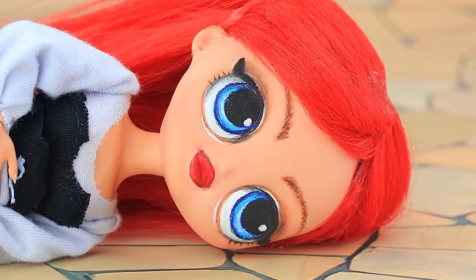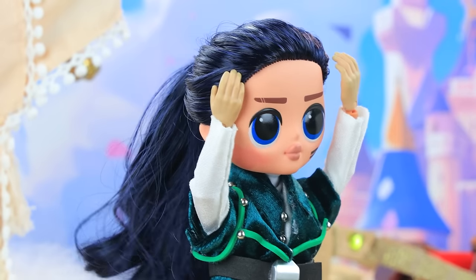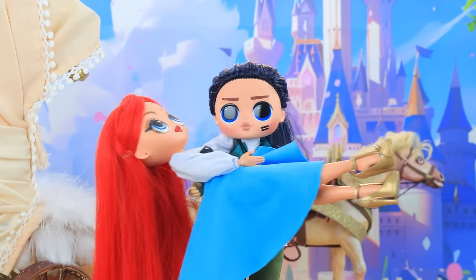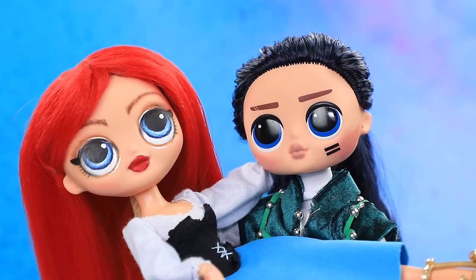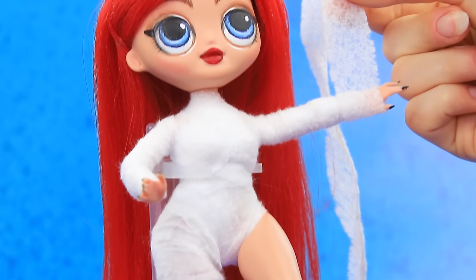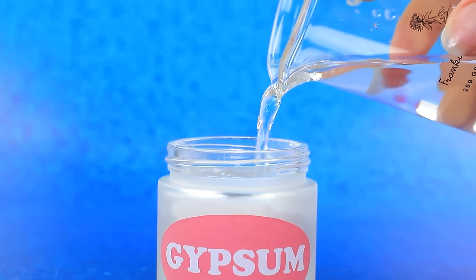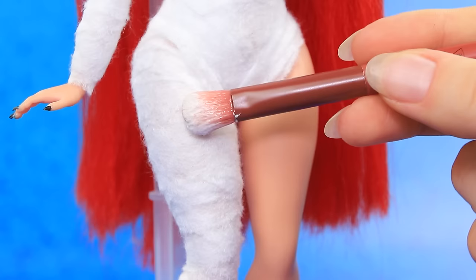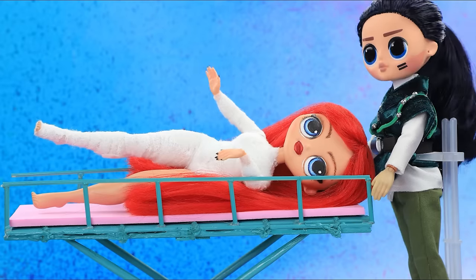Everything is spinning. How did this happen? Ariel, I'll take you to the hospital. Let's go! LaLiLu, help! Please? Oh, poor thing. Get a napkin. Wrap the princess. Prepare the cast. Mix well. Ready. Let's go home.